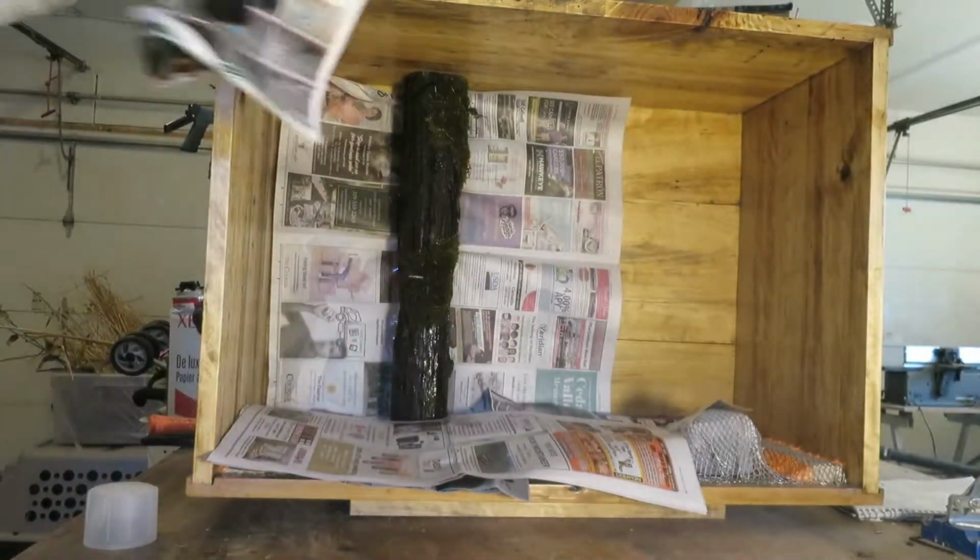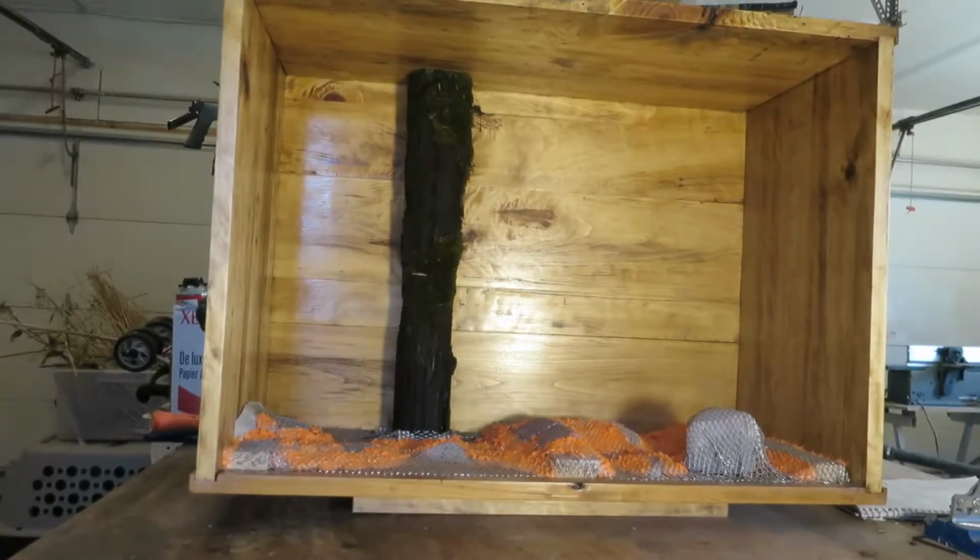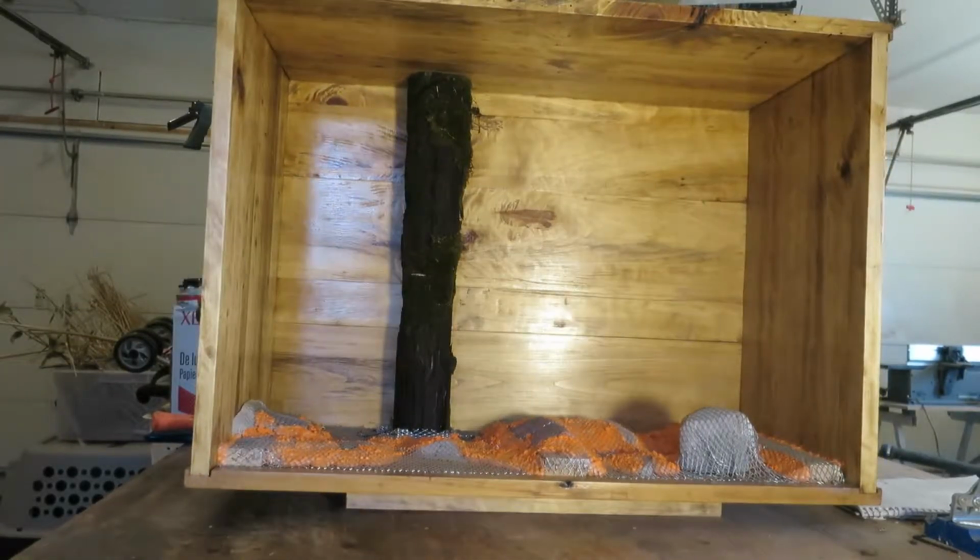And I think one coat of that's going to be just fine. I've got everything all sanded and wiped down with tack cloth. And the reason I didn't use the shellac on the post is because the shellac is shinier than I wanted. I want that flat matte looking finish on there as opposed to a shiny finish.